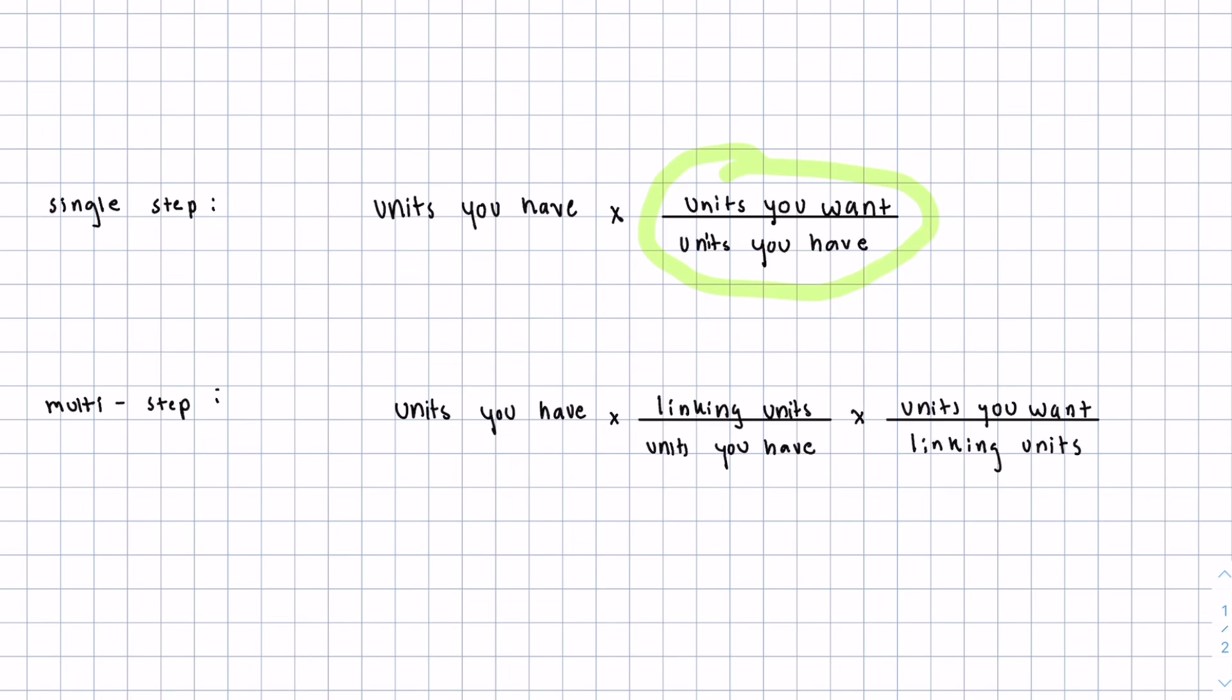Sometimes we're going to need more than one conversion ratio to solve the problem because leaping from one unit to another is not as clear cut and easy. This is when we start employing linking units, which takes on the form at the bottom. This is sandwiched between the units we have and the units we want and it may be way longer than this, but don't get overwhelmed by that because we're following the same process whether it's a single step or multi-step conversion. The latter is just a bit more tedious.